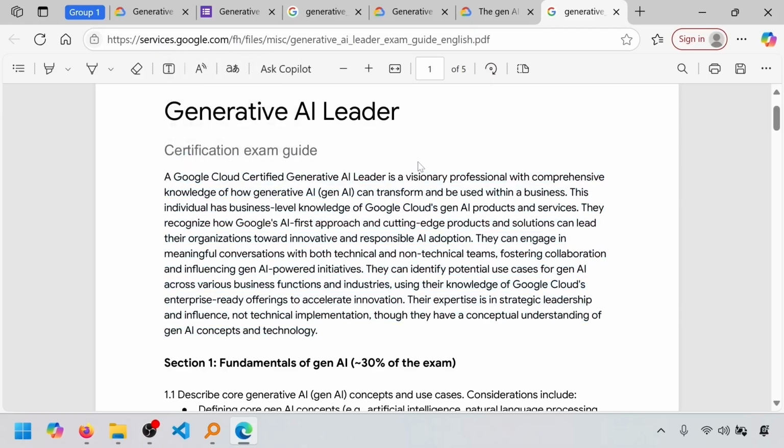If you want, you can pause the video and read through it, or you can read through the PDF itself. It's kind of a high-level certification. It is not going into the depth of a lot of hands-on things. Like, for example, Azure AI 102, another training from myself, which is very hands-on and a deep dive into the Azure AI services. But this is more of a generative AI, high-level certification. That's what this means.